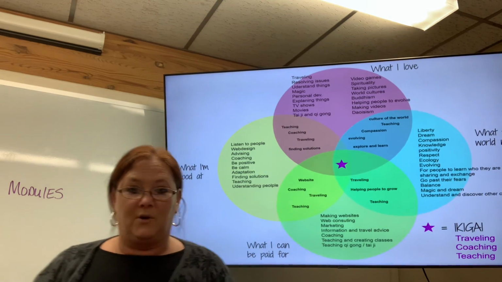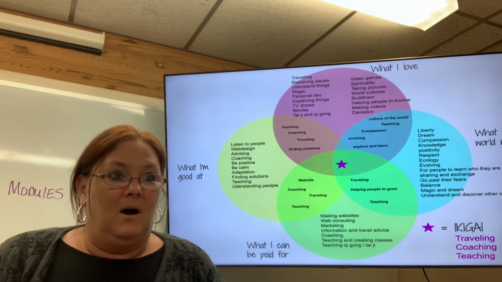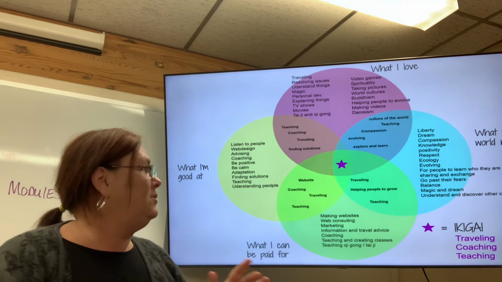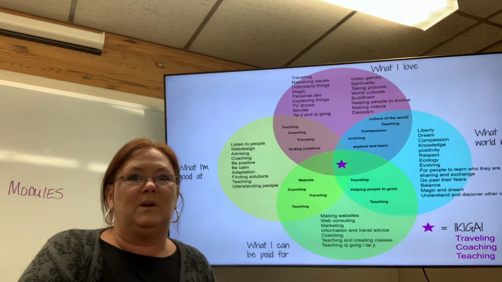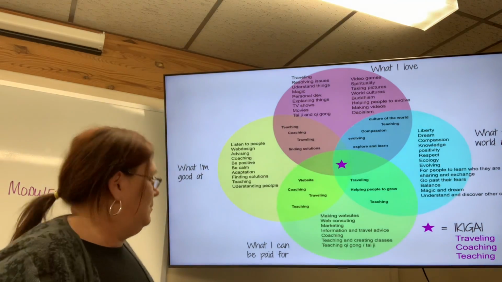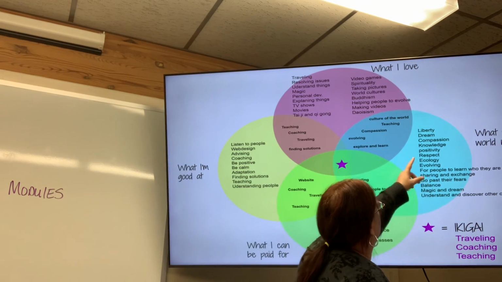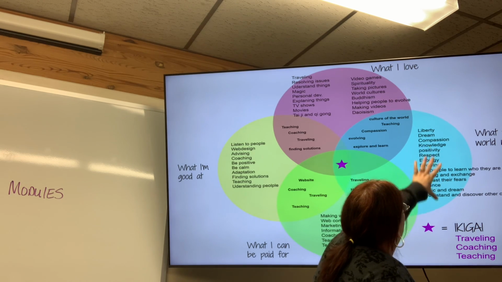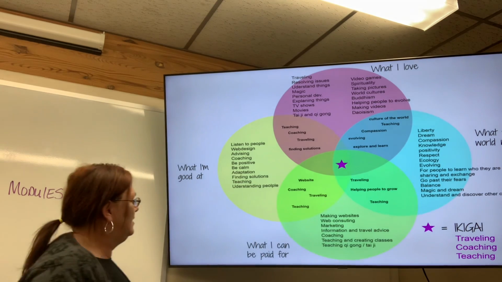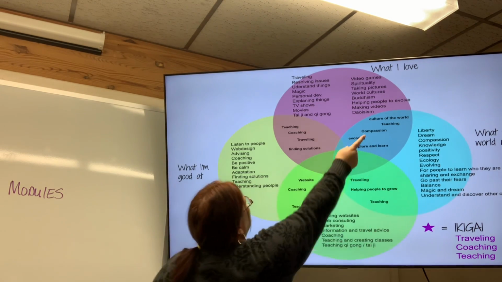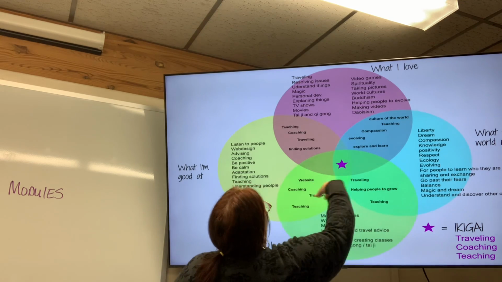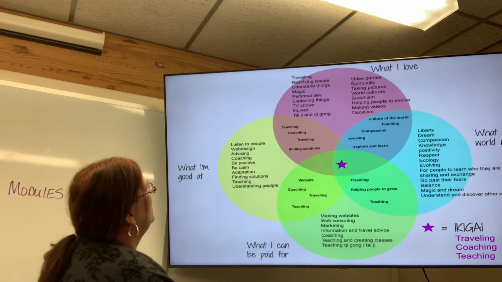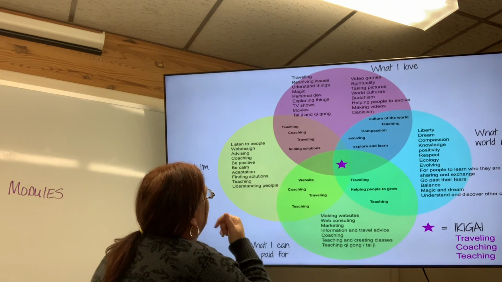I know you're all out there after this last year of craziness. This has been our craziest year that I've ever been alive. I know there are things out there that you know that we need. Security, safety, but they've got right here what the world needs: liberty, dreams, compassion, knowledge, positivity, respect. So just put those lists off to the side. And then again, if we just keep going, I guess from right to left, what I love. What are the things that you love? He's got up here traveling, resolving issues, video games, spirituality, things like that.